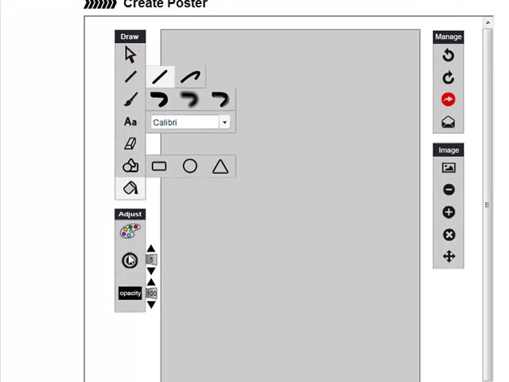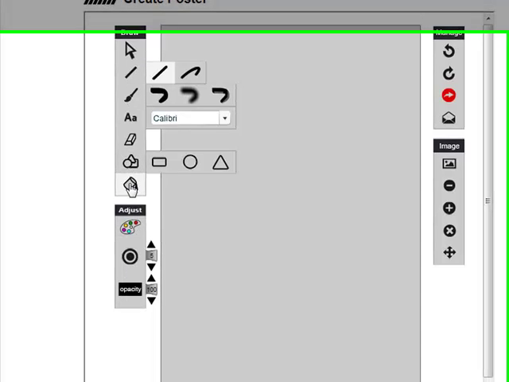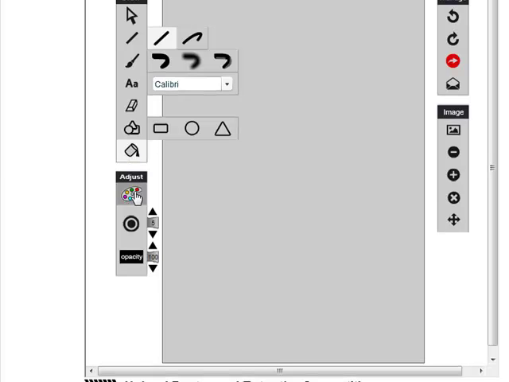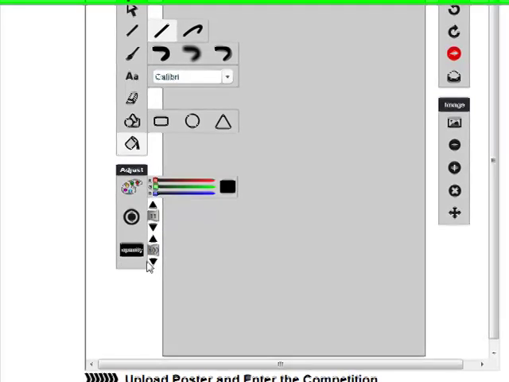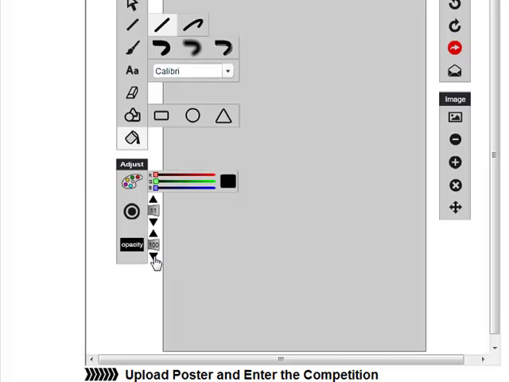Down here is where you select what it is you would like to do that affects these drawing tools up here. So say for example I wanted to write something, I would select the colour that I wanted to write in before I actually started typing. This here is where you resize your text, so you can click it up to make it larger. You just have to move out of the way to see what size it is, or down to make it smaller. And this here, opacity, is how strong the color is. So you can make a color stronger or weaker just by clicking on this particular symbol here.